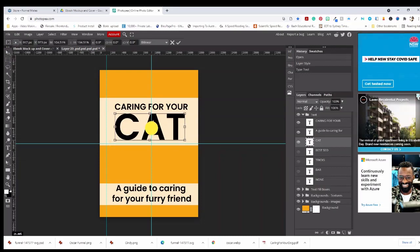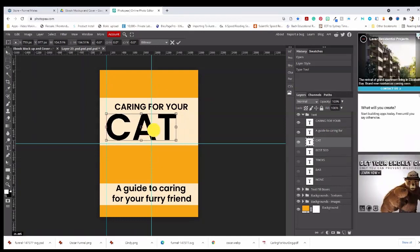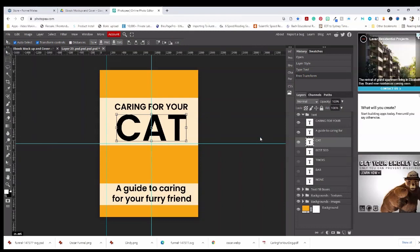And then just be wary that this part here between the edge and this blue line is what the spine is going to be. Between this blue line and here is what the book cover is going to be, and that is the middle. So you don't want to place it there, you want to place it here in the middle between those 2 lines. Okay, I won't bother changing any of the other text because you get the drift. All right, and we press go.